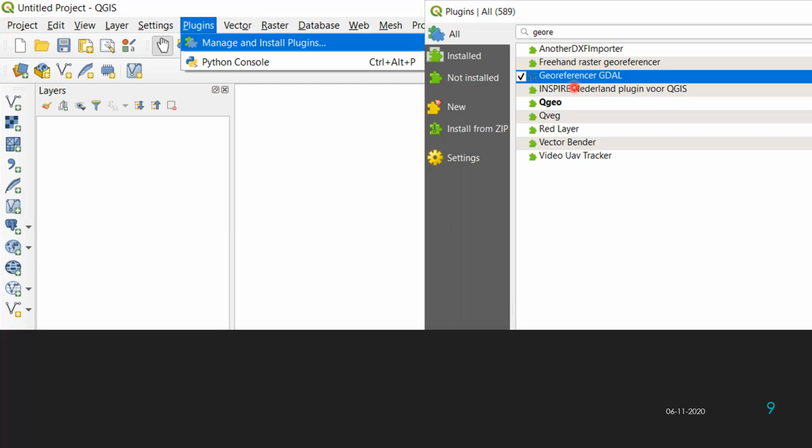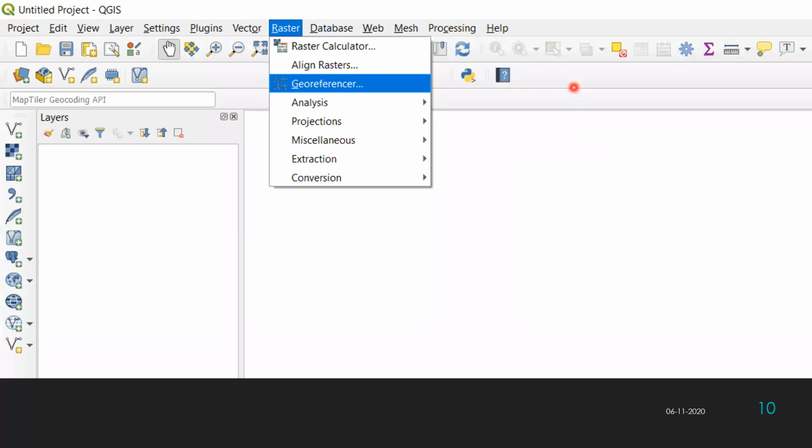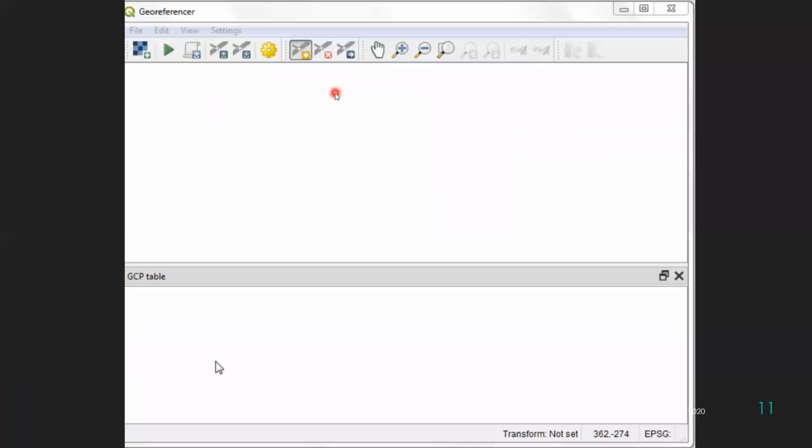To check whether the Georeferencer GDAL plugin is installed, just go to Raster in the menu bar and check here for the Georeferencer. So click on it. The Georeferencer window is open now.